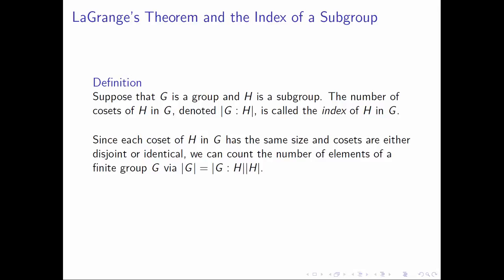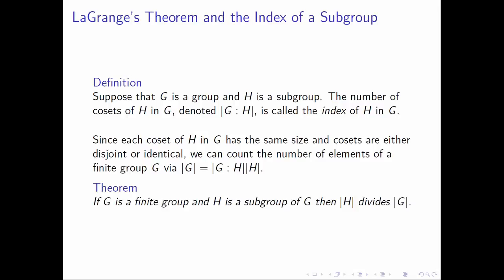And once you've deduced this formula, you get the following theorem, which is called Lagrange's theorem and is hugely important in group theory. It says if G is a finite group and H is a subgroup of G, then the order of that subgroup divides the order of the group. So very important theorem. You should definitely know this theorem and its statement, have it memorized.